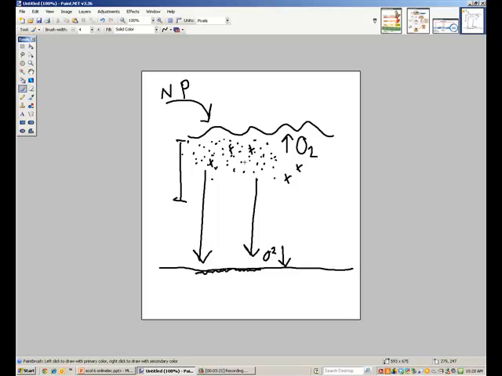So oxygen is high at the surface because phytoplankton are producing oxygen, but when they drop and they die, the bacteria are directly responsible for decreasing O2. And this can lead to anoxic zones, right? So dead zones that you've heard about. Your TA probably talked about it in lab. So oxygen is greatly reduced, which is obviously really, really bad for ecosystems.